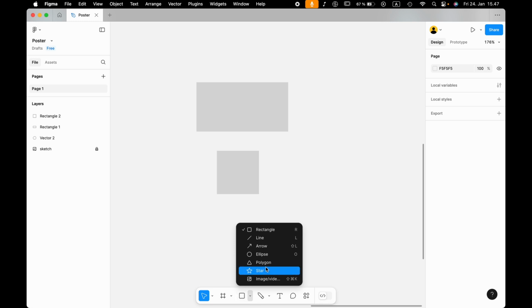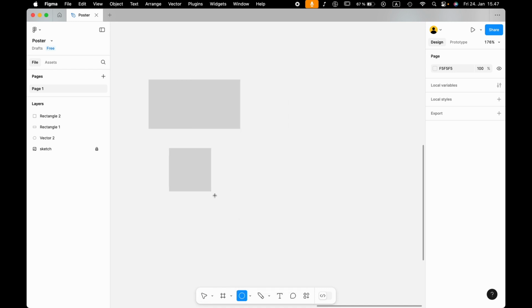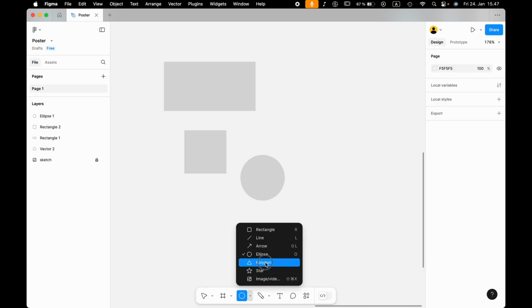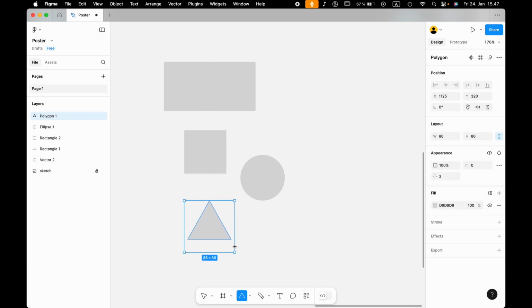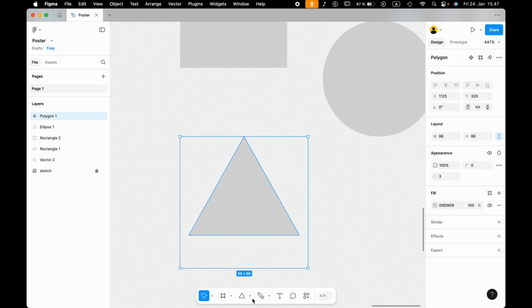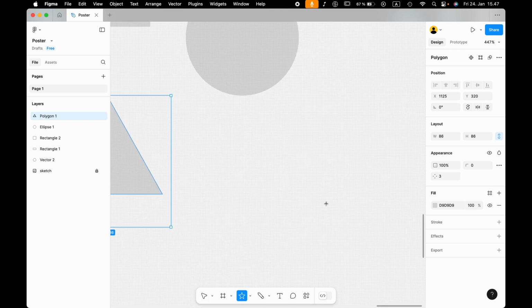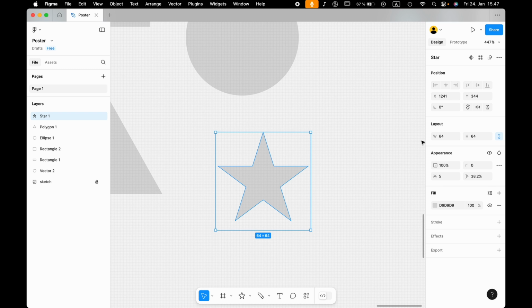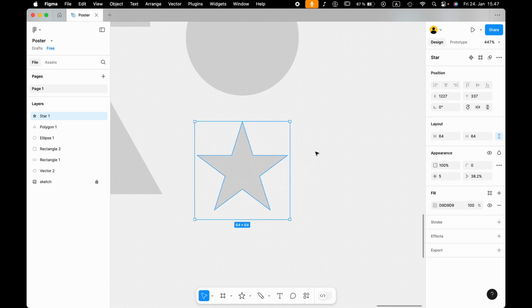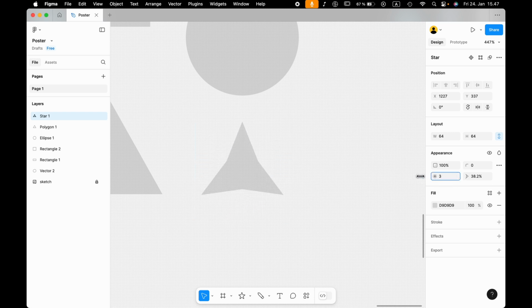If you push on the drop down near rectangle tool, you can see that there are line, arrow, ellipse, triangle, polygon, star. And let's draw a perfect circle, for example, pressing Shift on the keyboard. And you can draw a perfect triangle the same way, and the same works for a star shape. What I suggest you to do is to draw different polygons, stars, and just play around with their settings on the right panel, just to know how they work for future.